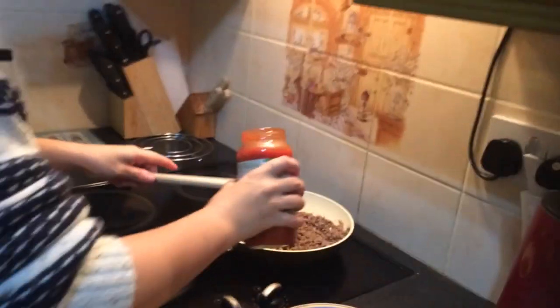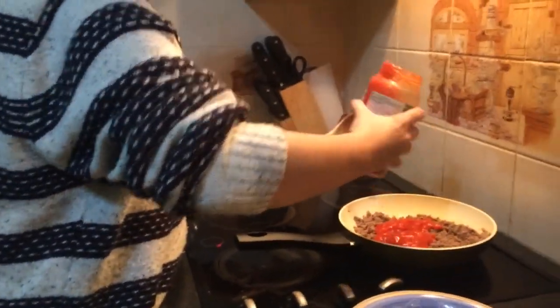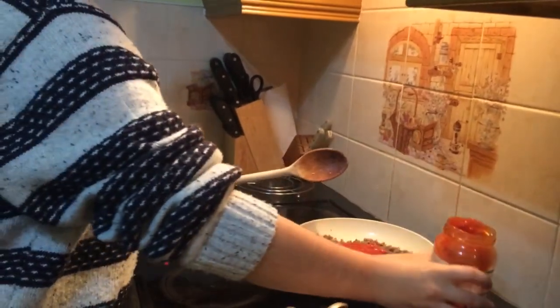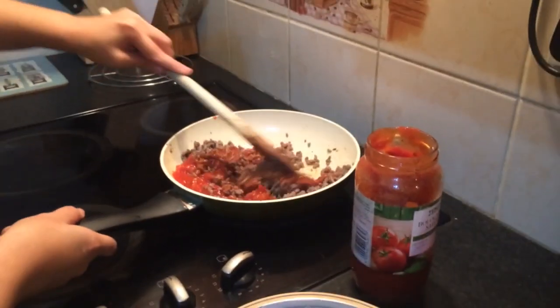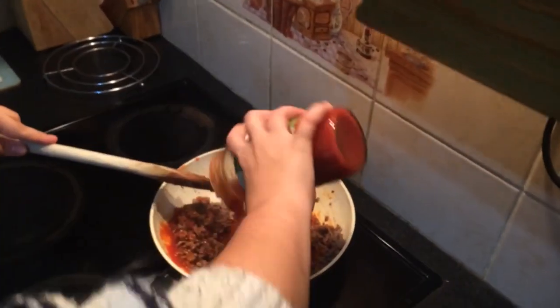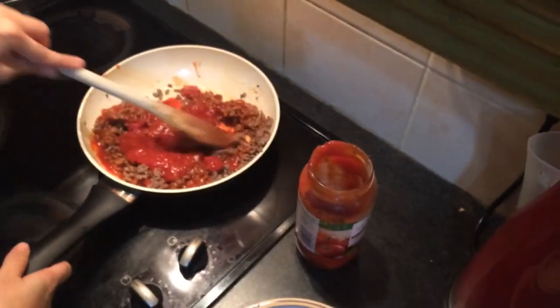I don't want to use half of this. How do you use the whole thing? No, I think you use all of it. Really? Yeah. You just put more in. I don't know what I'm doing. This is going to need probably the whole jar. I don't like the noise it's making. It's all like... ew. Sloppy. Nasty.